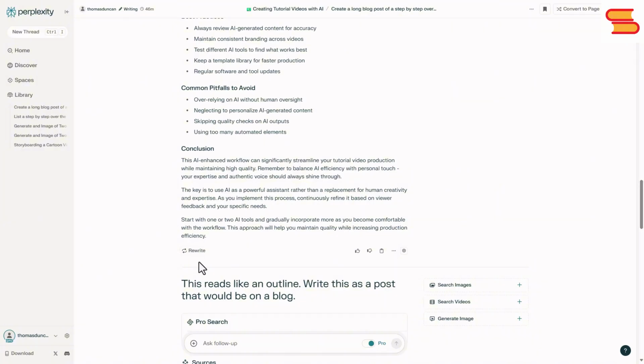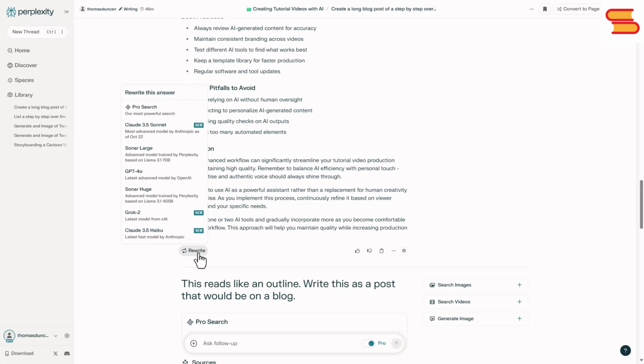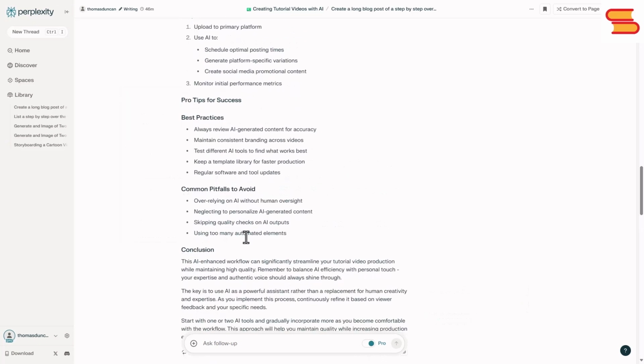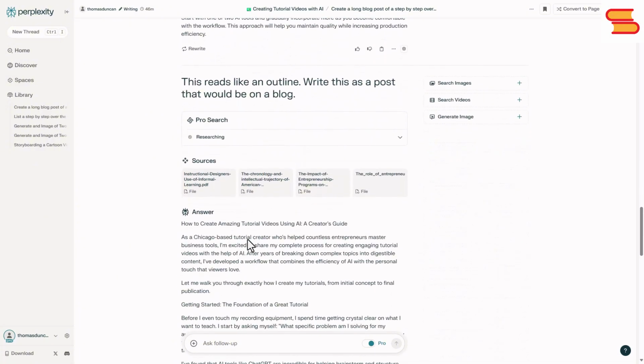Welcome back. When we use the rewrite command and we click on it, Perplexity will ask you what model you want to use. So we did attempt to rewrite with a different model. However, it did produce something that looked more like an outline than it did an article. So what we did was we went back and we did a follow-up question and we stated that we wanted Perplexity to write the post as if it were going to be on a blog, and then took that request and then did some rewriting and incorporated our personal profile into the writing.